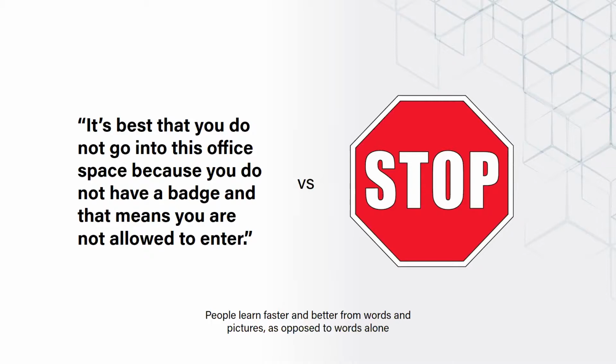Apparently in art school, they teach you that the first thing that people see is shape. The second thing they see is color. And then, and only then, do they see text. So you can see, compared to the 10 seconds it will take you to read the words that tell you don't go into that room versus just the image of the stop sign, the understanding is more immediate and clear with the visual. So I'm a big fan of visuals, and that has a lot to do with the success of process mapping.